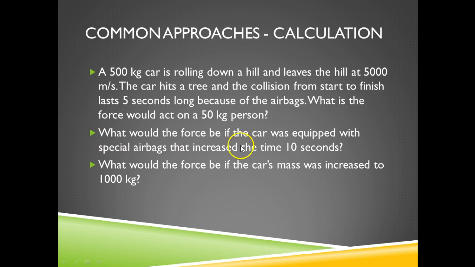Alright, the next part is what would be the force if the car was equipped with special airbags that increase the time to 10 seconds. If the time was increased to 10 seconds, that would just be like using the impulse, except changing 5 to 10. So instead of negative 50,000, it would be negative 25,000. What would be the force if the car's mass was increased to 1,000? It would be the same as up here, because the car's mass has nothing to do with the momentum of the person.